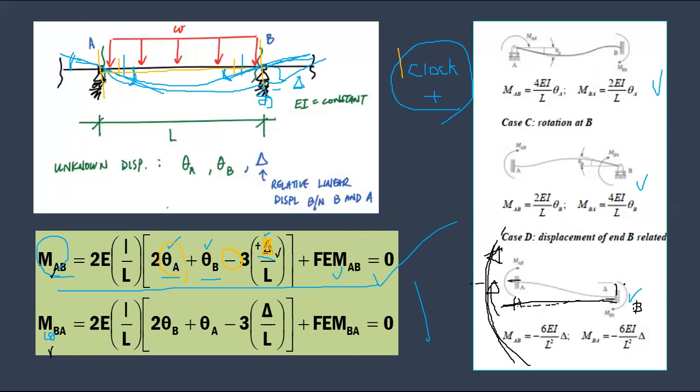And when you apply it at B, you have to consider it with respect to A, right? Why is that? We need to know whether the settlement is clockwise or anti-clockwise, and our clockwise is always positive. Compare with respect to A, this is the line of A. B has gone down by delta, again in the clockwise direction, right? So here's how you take the sign. That's very easy, right? So again, that is positive. Let's say you have some beam like this, right?